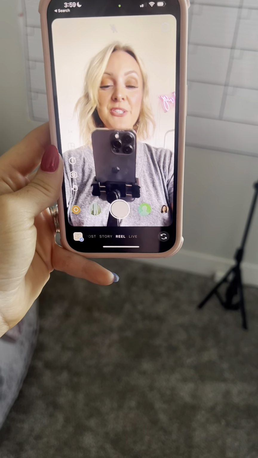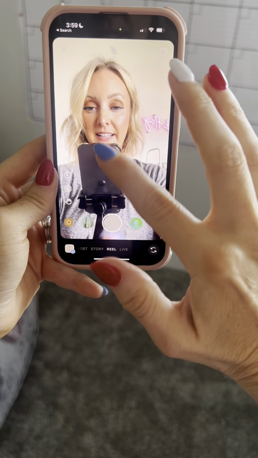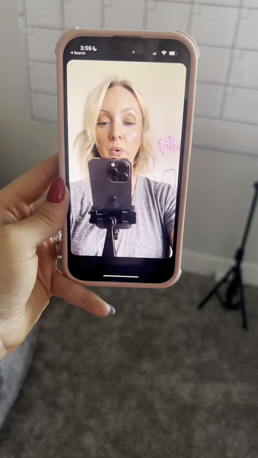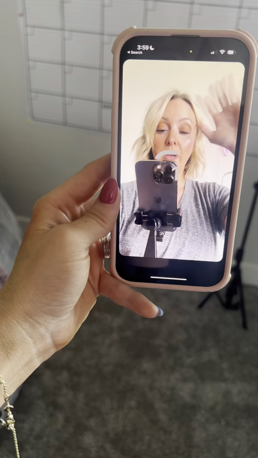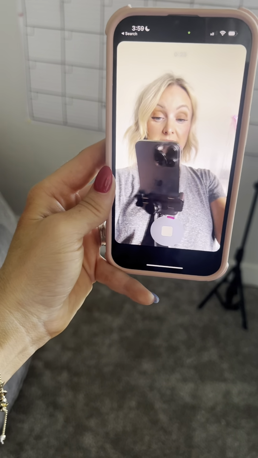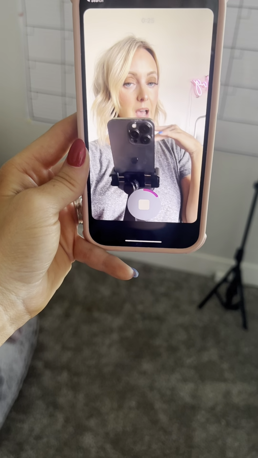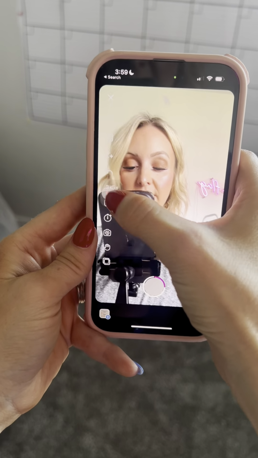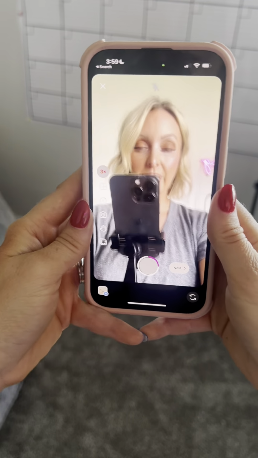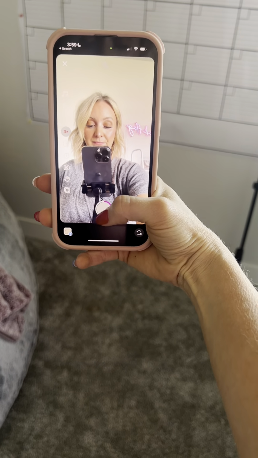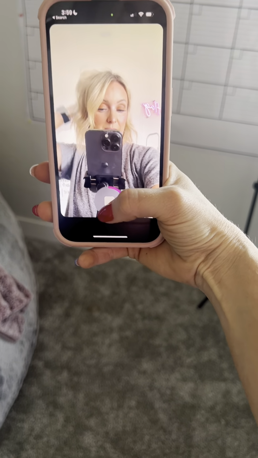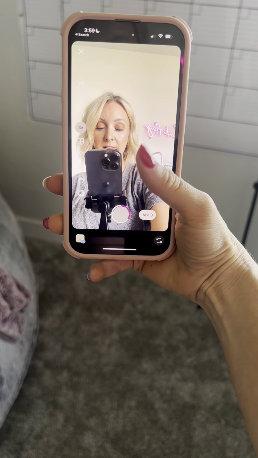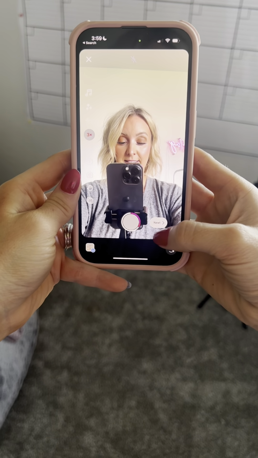So again, similar to stories, I'm going to use the hands-free feature. So I'm going to tap that timer and click set timer, and then I'm going to hit that. And it's going to give me a little bit of a countdown so that my hand is free. So I can just film this segment like this, but then if I wanted to stop and then have it speed up, I will come over here and click stop and go up to that 1x feature and tap that. And let's go to 3x, okay? So when I go back to here, and I move my hand around and all that, and I mess around with my hair, you're going to notice that when we replay this, I'm going so fast. So I'm going to stop filming. And if we click next, that right there, that button.